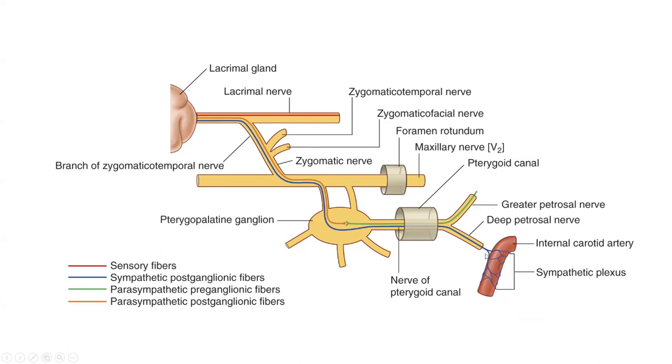The postganglionic sympathetic doesn't synapse, like the blue color, it just passes through, and it goes again along the same pathway, the same pathway for all these seven branches for the hard palate, soft palate, nasopharynx, and tonsil that we mentioned. And finally, the sensory root is the second branch of the trigeminal nerve, which is the maxillary nerve, and all the branches that we mentioned. So this is regarding the pterygopalatine ganglion.